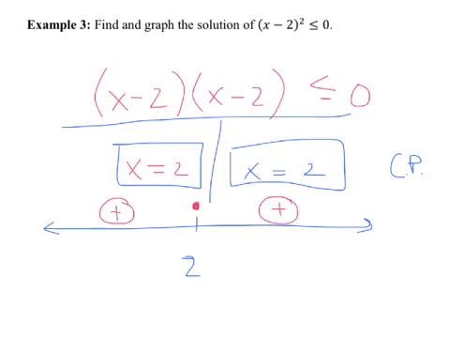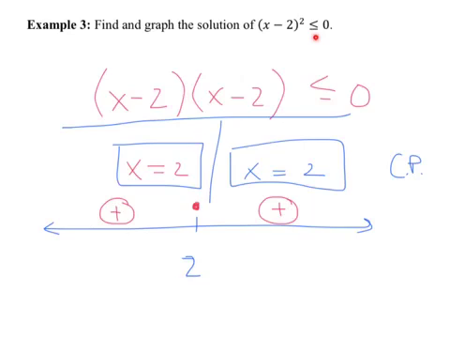Okay, Summer? So wouldn't it be no solution because there's no region we're going to shade? Very close. She's absolutely right, there's no region we're going to shade, it would be just 2. Yeah, just 2 because there's a closed circle there. Very good. This problem wants us to find out when it's less than 0. Less than 0 means, everybody, what does less than 0 mean?